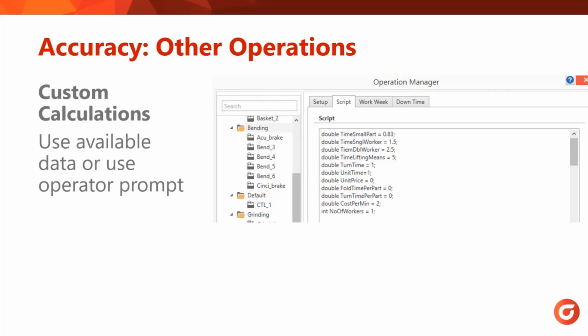They want to add in information like how many bends does the part have? I want to charge so many, it takes so many seconds to do each bend. How many flips and turns is it going to take to do the bending operation? They want to account for that. You might also want to account for whether or not you have to bring in another operator. If it's a really long part or if it's a really heavy part, you might want to add in extra time because the operator is going to have to go grab someone else to help him do the bend. All of that can be automatically accounted for because, again, we're directly integrated with SigmaNEST. The SigmaQUOTE knows how big the part is, how much it weighs, all the information about the part, so we can use those for very, very specific calculations.